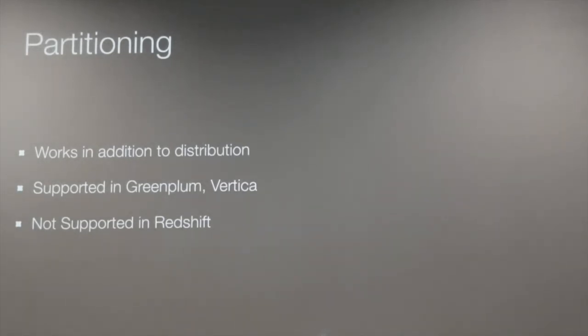It's not supported in every MPP. Greenplum and Vertica support it. Redshift does not. They have kind of a workaround, but it's not really traditional partitioning as it's thought of. Partitioning actually is one of the few features, beyond being an MPP itself, that came to Greenplum before Postgres. Greenplum has had this for a while, and Postgres 9 adds partitioning back in for single node databases. So you can have partitioning even if you're not using an MPP, using Postgres these days.